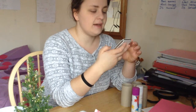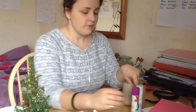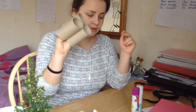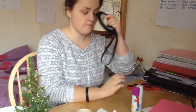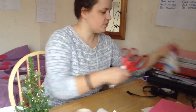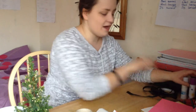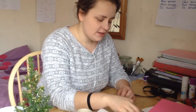So to start with today, I'm going to do the DIY pillow boxes, and for this you'll need empty toilet paper tubes, some coloured paper. Now, I didn't have any baker's twine, so I've just got some ribbon. And you'll also need scissors and some glue. So, I have never tried this before, so this could be a horrible disaster, or it could go quite well. And we will find out together.